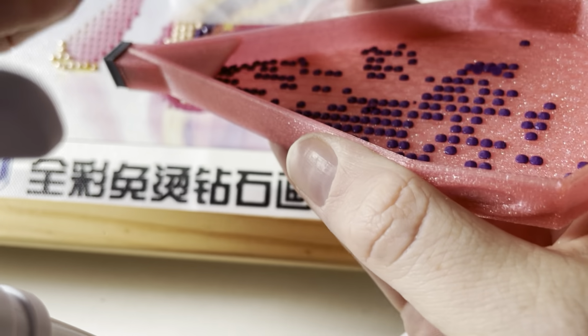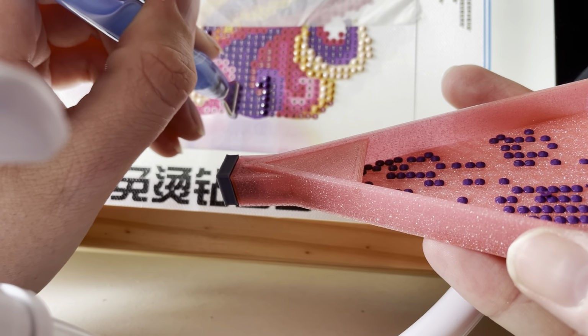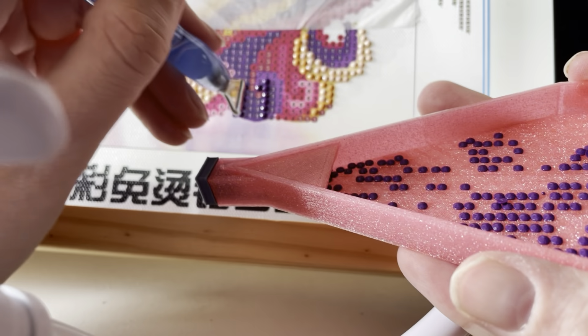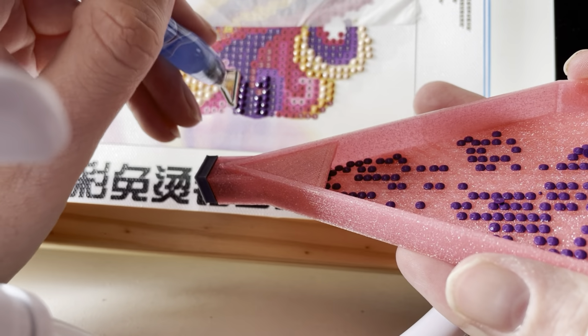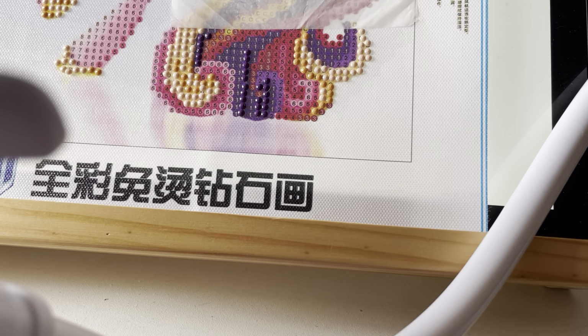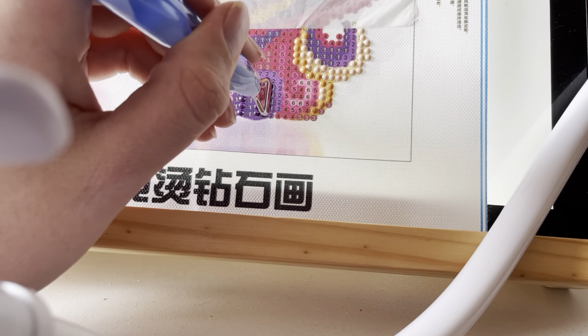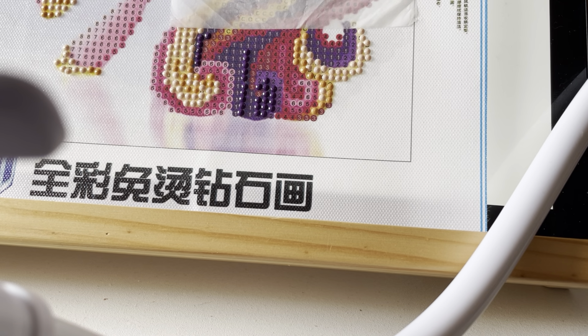I feel like I'm getting through my stash. I've got a lot more to do before I, but I do want to do, I've decided, the Amy Stewart one. I want to do 239 colours. I know that's a lot, but I feel like it needs that for the detail. So that's what I'd like to do. That's it, I can get four on my pen. So that's what I'm hopefully going to do.